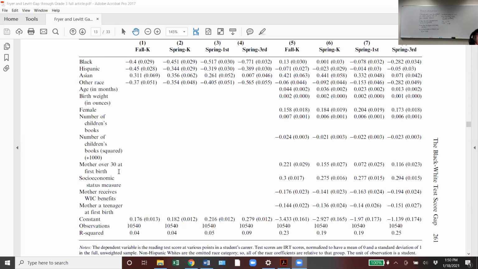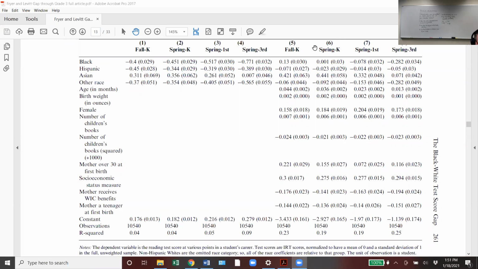SES measures, an explicit measure of socioeconomic status, mother receives WIC benefits, mother teenager at birth. All these background variables might be correlated with being in the Black, Hispanic, Asian or other race categories, and throwing them all in. If you read the article, they start out with 100 of these variables, and they trim them down and find that this smaller set produces essentially the same results.